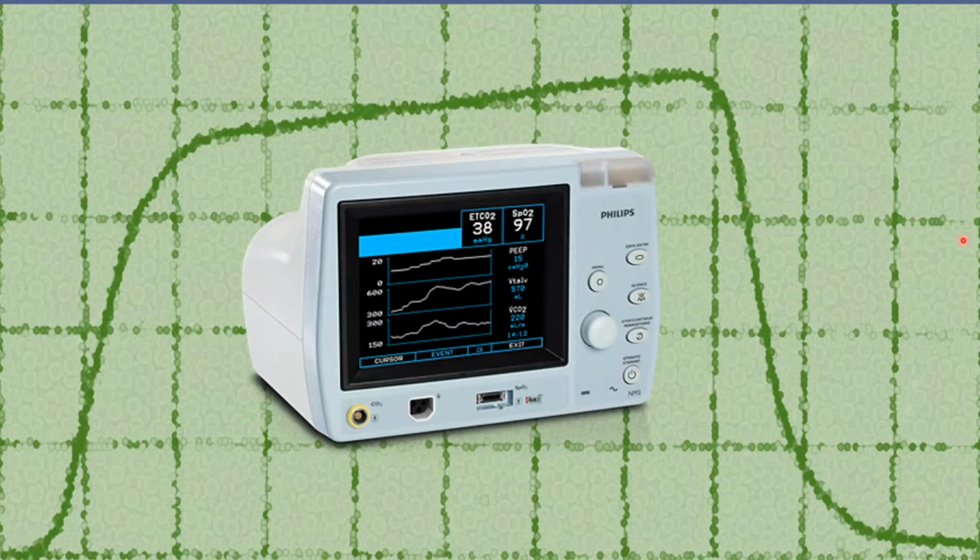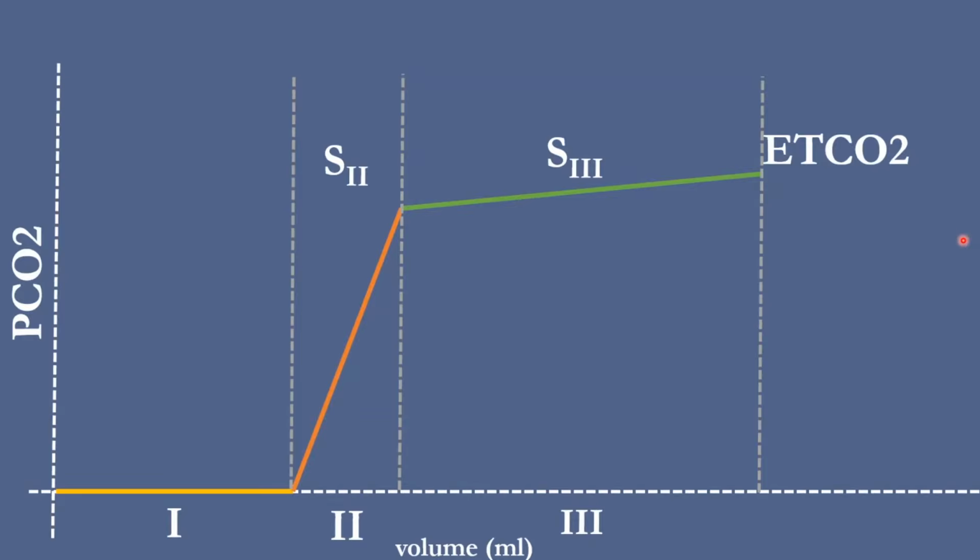It has a sensor that goes in line with the vent circuit, just like another end tidal would be. And the waveform looks somewhat similar, but there are some important differences here. Notice that the x-axis is now considering volume in milliliters rather than time. So we're actually looking at how the volume is coming back to the sensor and what the CO2 content is over time. These phases are pretty similar to the phases of the time-based capnography, but there's no inspiratory phase here. And these slopes and these values mean different things. And we'll talk about them in a little bit more depth here in a second.